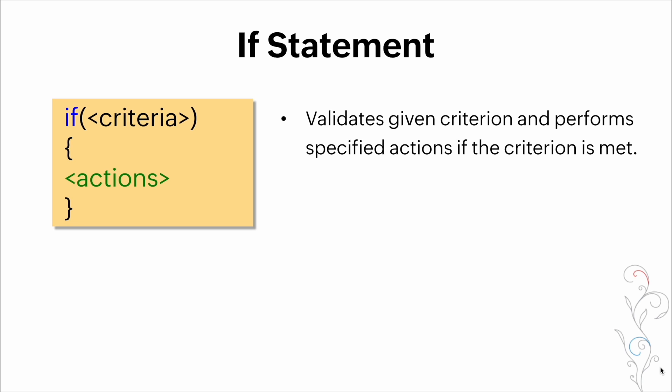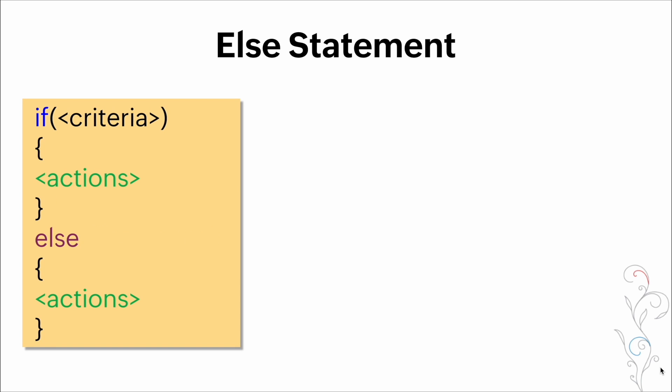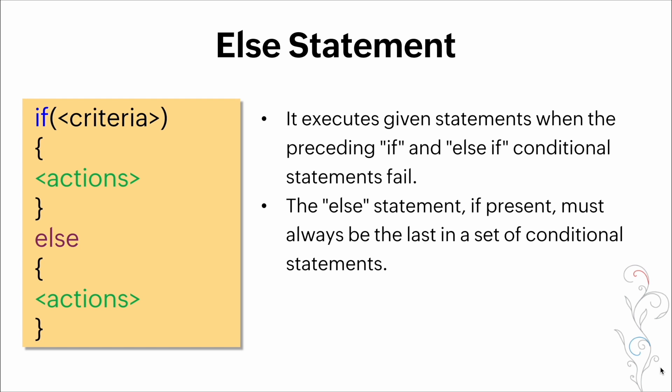If statements: if a specific criteria is met, then a specific action is executed. The else if statement: this will check if a specific criteria is met and if so, then a specific action will take place. If it doesn't, it moves on to the next else if statement and checks whether that criteria is met. If it is met, then a specific action is executed and if not, it moves on. Now the else statement follows the same sequence. First checks for specific criteria. If it is not met, no action is taken. And if there is no other if conditional statements, then it defaults to the else statement, in which case should be at the end, and it would execute whatever conditional statements are within that block.